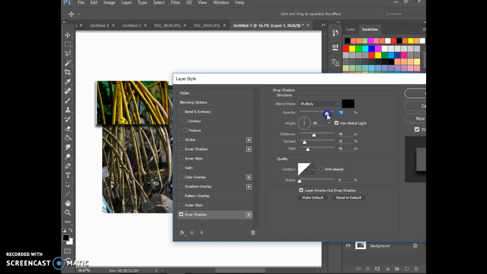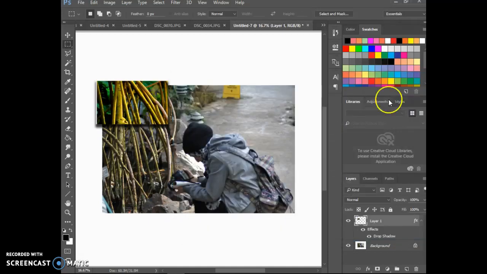And I can go ahead and change the distance, change the opacity, and change the size of it so you can really, really see it. Okay? Next piece, I'm going to come back to my background. I'm going to go ahead and grab another piece. Let's say I'm going to grab maybe this tall. Maybe I want to grab that piece.